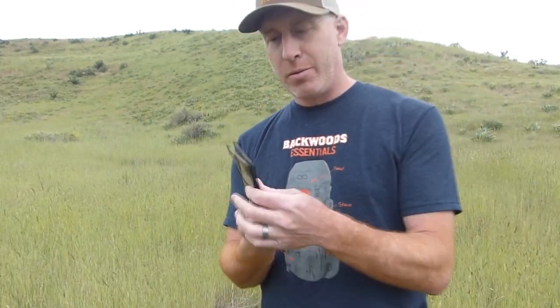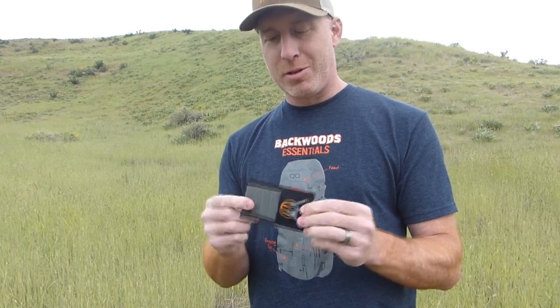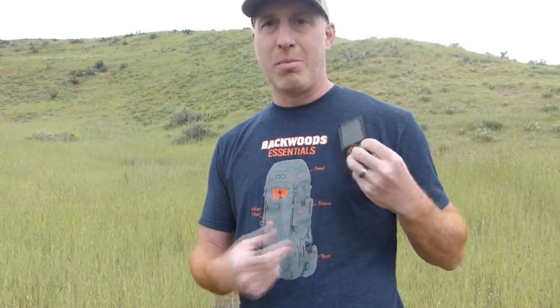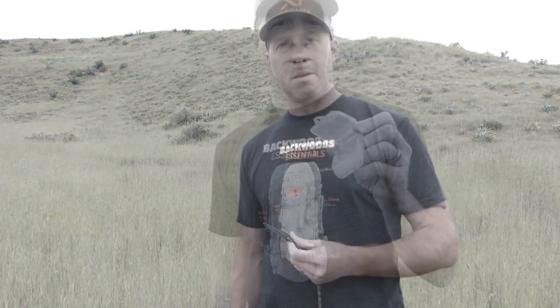So really well built, and it looks to be something that could really ventilate the calls well because they're not enclosed. So it's going to do a really good job of that. They might be a little bit more susceptible to dirt because they are exposed that way, but they're really easy to access. You don't have to open up a pouch or anything of that nature. You just grab it and go. A really cool new option, something you might want to take a look at. That would be a great option this year out in the field. So let's take a look at the next one, the Rocky Mountain pouch.